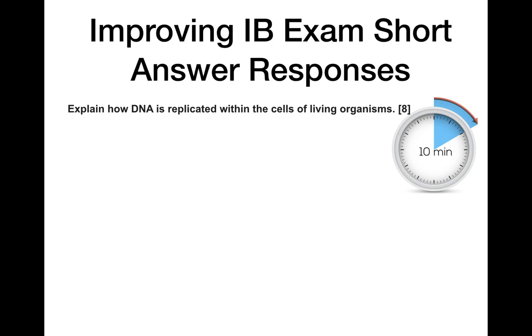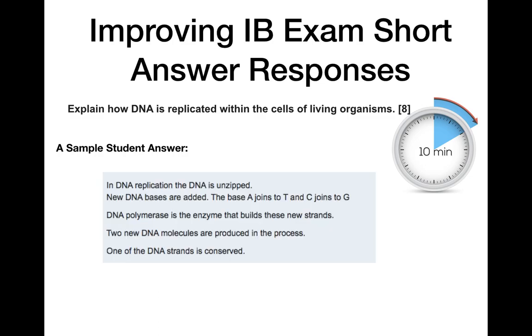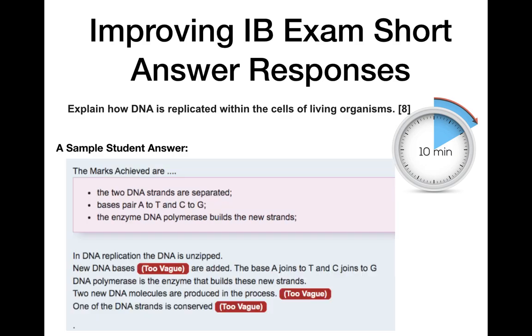Okay, we're going to look at a sample student response. You have your student response, and we'll look at a sample one as well to practice. So here is a sample answer. What do we think? How many points would you give that student? That student got 3 out of 8 points, which is, of course, not great. We want to do much better than that on these big point questions. So here's where their marks were achieved.